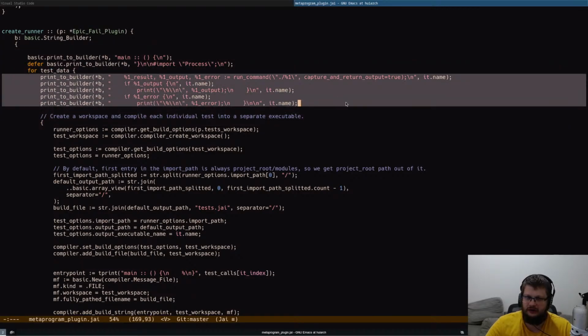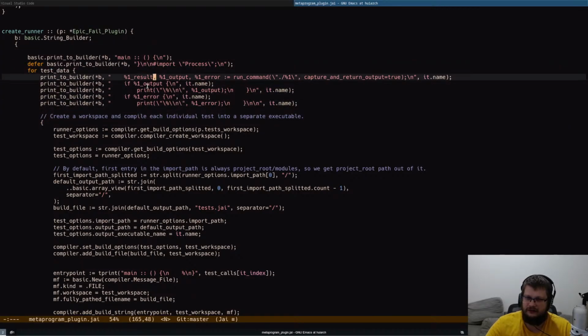This solution where you run every individual test in a pipe is pretty cool and it works.